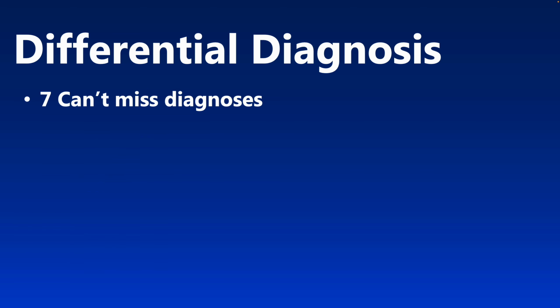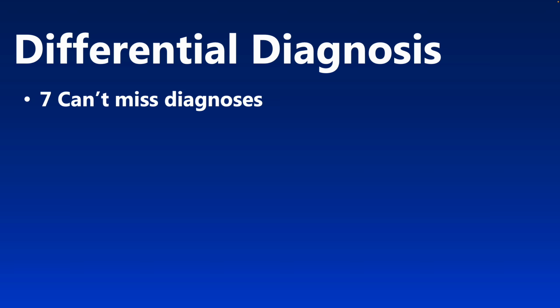When it comes to chest pain, the differential diagnosis, for me, there's 7 can't-miss diagnoses for both emergency medicine physicians and for medical students on their away rotations. And the way that I like to break this up is there's 3 having to do with the heart, 3 having to do with the lungs, and then there's 1 other miscellaneous one. Now, before we continue, hit the pause button real quick, see if you can think of all 7 of those diagnoses, and then we're going to go through them.